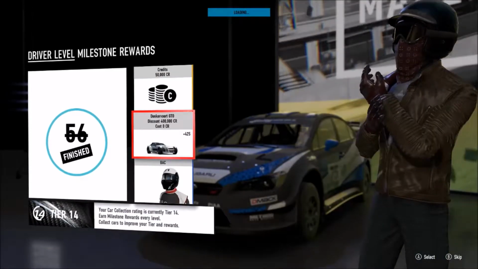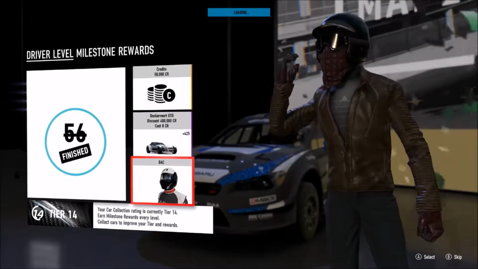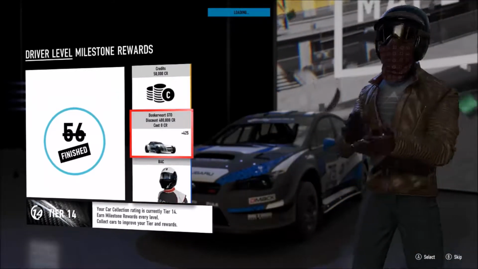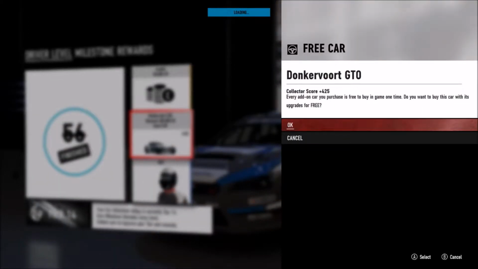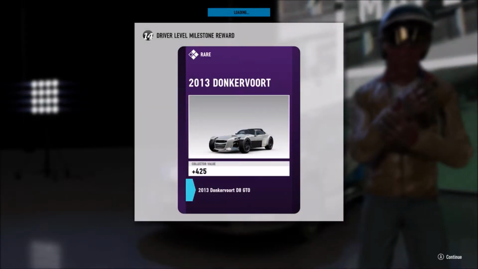So, we did just go ahead, level up. So, what do we want? This BAC one's been here for like 3 or 4 levels now, but we're going with the Donkervoort. I'm calling it Donkervoort, but I think it's Donkervoort. Or, I don't know. Guys, put the pronunciation down in the description. Help me out here. So we're going to go ahead and get that.